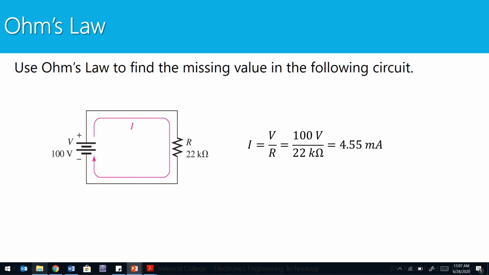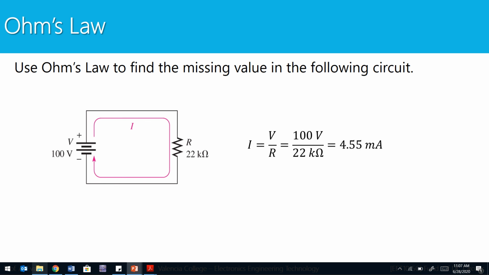So when you go to do these calculations in your calculator, you can't just look at the numbers. You have to look at the numbers and the units and look at the engineering notation and make sure that you can type that in correctly. So when you're doing this calculation, you're not doing 100 divided by 22. You're doing 100 divided by 22,000. Or you can do 100 divided by 22 times 10 to the third. Or you can use the EE button on your calculator and do 100 divided by 22, hit the EE button, and hit the number 3.